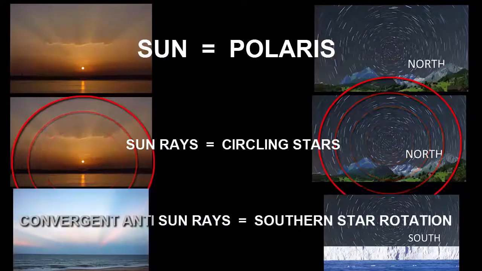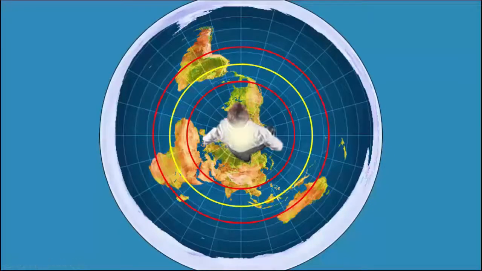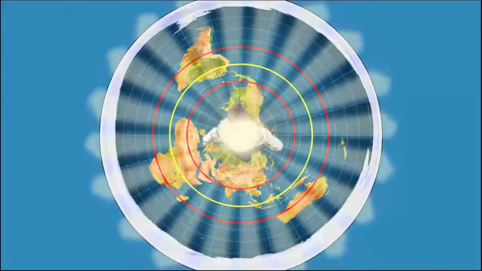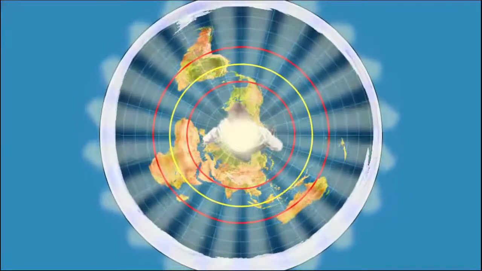Okay, let's say the sun's overhead, right? And let's say you can see all of the rays coming down. It would look something like this, with the rays all around you. So let's attach the sun rays to the sun and let's rotate the sun as though it were Polaris and the stars, but we're going to use the sun. As we rotate it, it'd be a counterclockwise rotation around you, right?